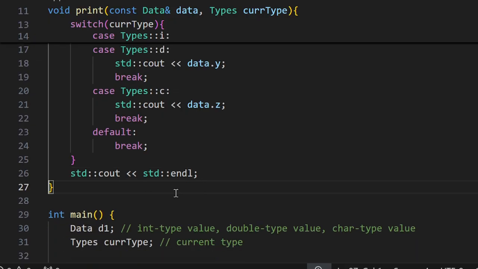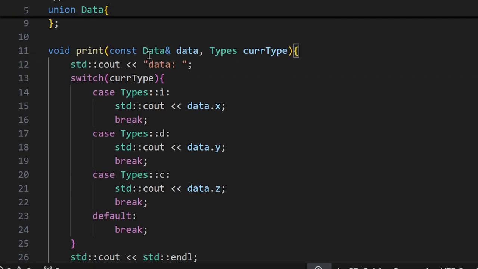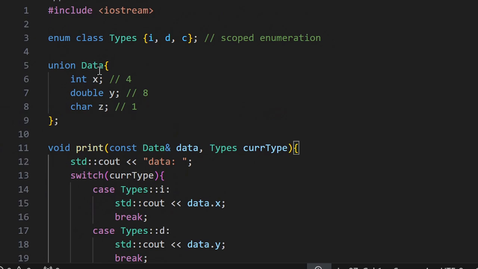So this is the code I have here to print that data, and this data is a union type.